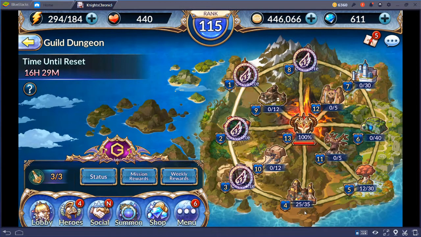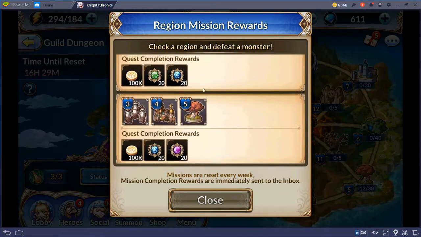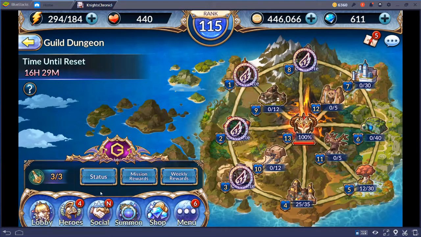And you want to go ahead and attack the same one. So as you can see here, it's 25 out of 35. You really don't want to be scattering around, because the more you complete, the better mission rewards. Here it'll show you what you can complete and what you'll get once you complete these areas, and they're done as a guild.